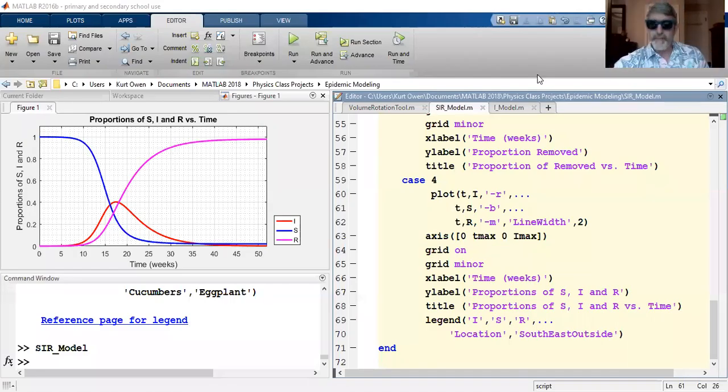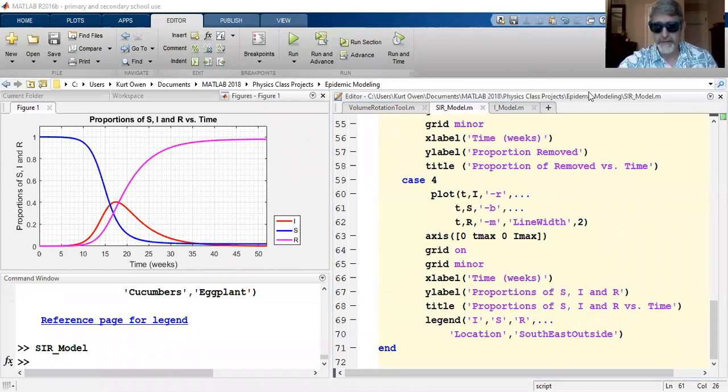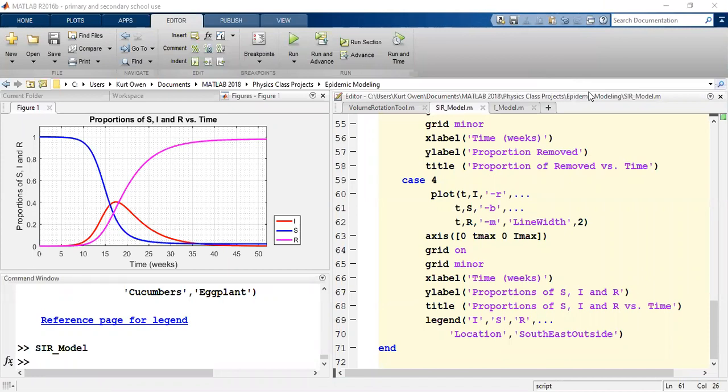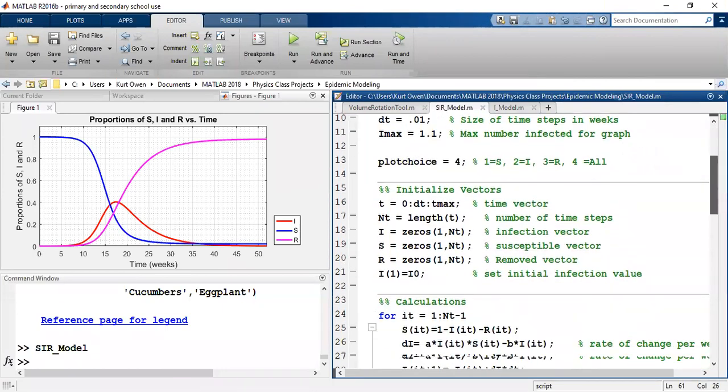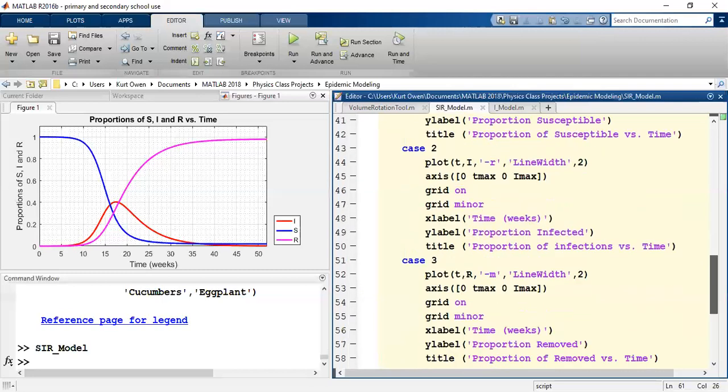Okay, now we're ready to model the... I shouldn't say model the SIR model. We will use the SIR model to add a vaccine. Things are going to get good. All right, so one thing you'll notice, we want to have the code that we had been working on, which we had entitled the SIR model. We want to have that pulled up. So if you haven't done so, pause and have that pulled up.